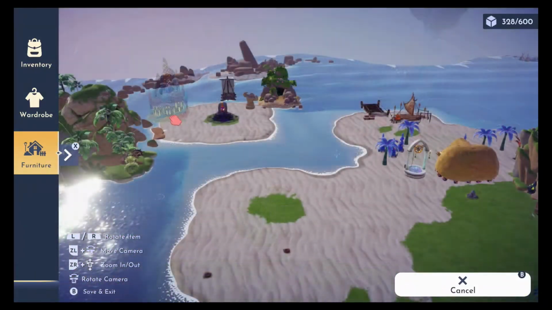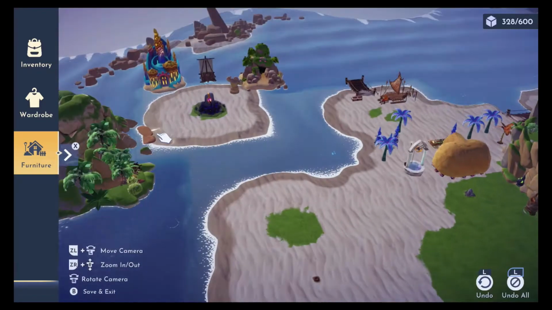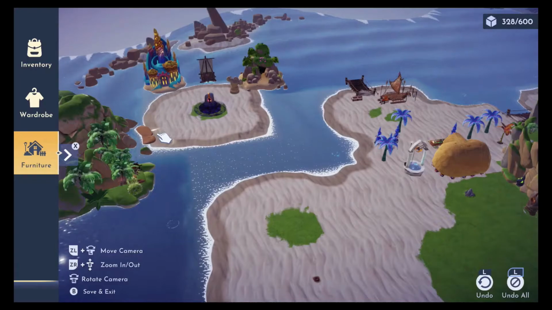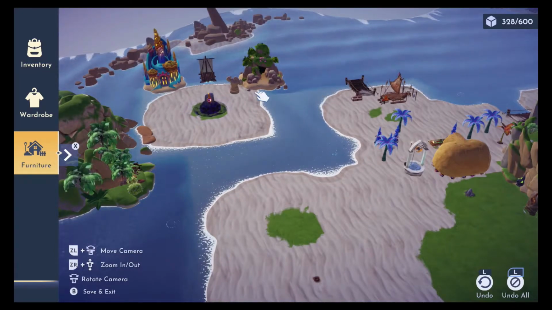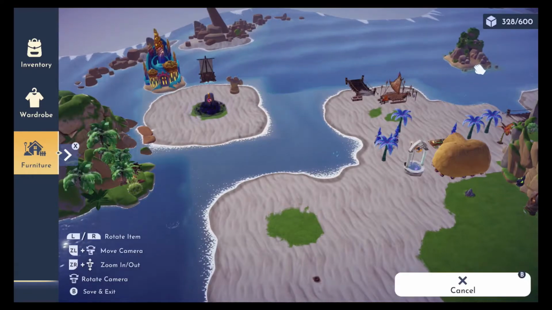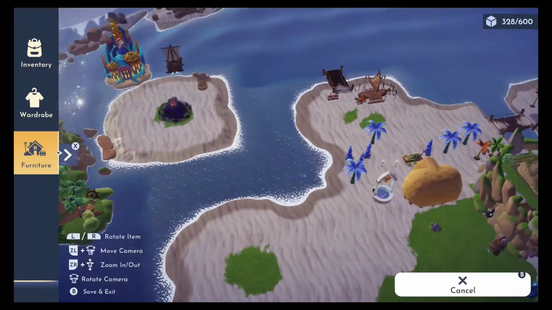Oh, I didn't know you can move Ariel's house all the way out here. You can put her house right on the island. That's neat. And I think we'll move Maui's house, actually. I don't think I like it being there. I want him to be closer to Moana. You know, as he says, he really likes being near Moana.